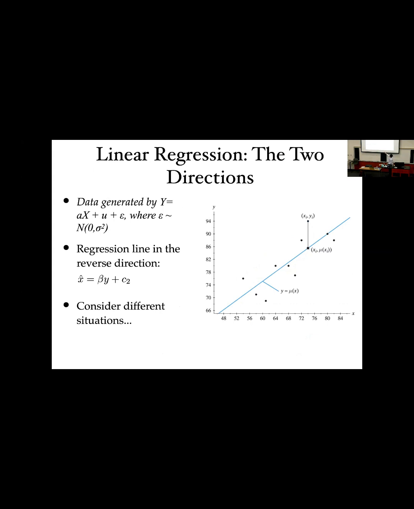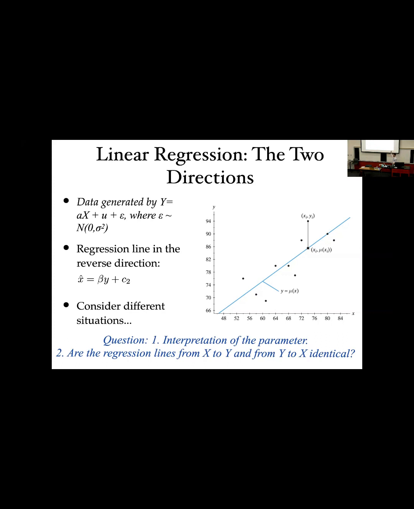So basically, for linear regression, suppose we have a regression line from X to Y, as you can see from here. For linear regression, you can use ordinary least squares, or you can use maximum likelihood estimation. It's good. Now, suppose on the same coordinate system, you want to do regression in the reverse direction. You want to predict X from Y. You have a separate regression line, right? X hat equals beta times Y. This is a regression task to predict X from Y, right? So if you plot them together in the same coordinate system, where should the second line be?